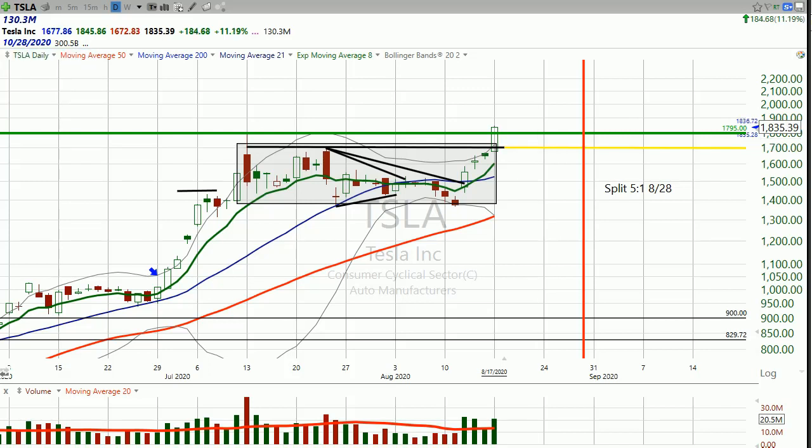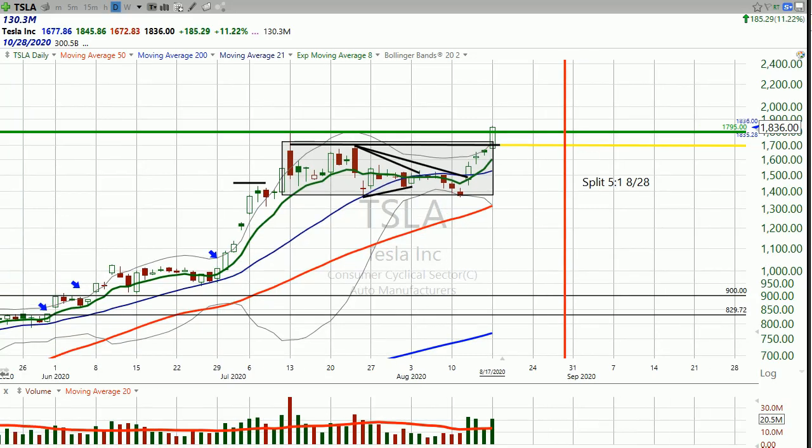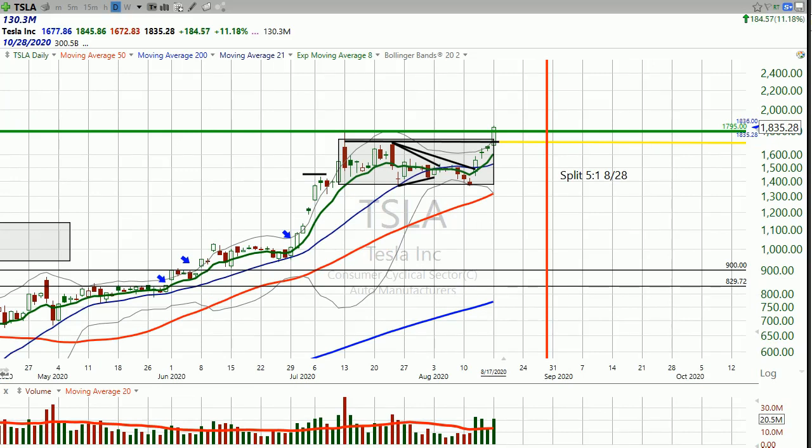However, when it comes to the stock, this is actually my biggest position now because I understand the price movement. I just mentioned to members: don't fall in love with a stock, fall in love with a price pattern. If you fall in love with the price pattern, that's repeatable. But if you fall in love with the stock, Lord help you — if you've fallen in love with Boeing or IBM, my point is: fall in love with patterns. I've seen this pattern a lot of times and I'm in love with it.